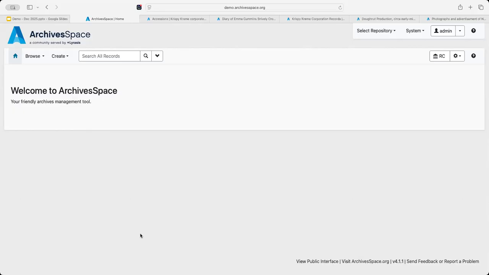And then after, I'll move to the ArchivesSpace public user interface to very briefly show you what that looks like for researchers and patrons. But of course, we're going to be looking at the out-of-the-box public user interface. You're going to want to customize it to look a little bit more like you would want it to look at your organization. And before I dive into the demo, I want to mention that all of the examples we're using today are real collections held by ArchivesSpace member organizations.